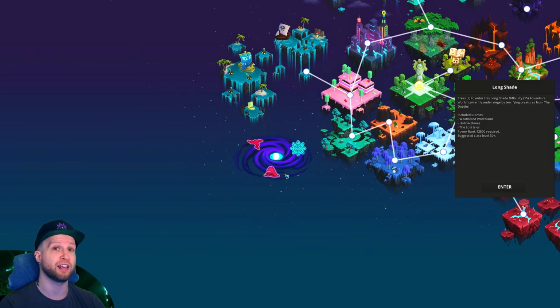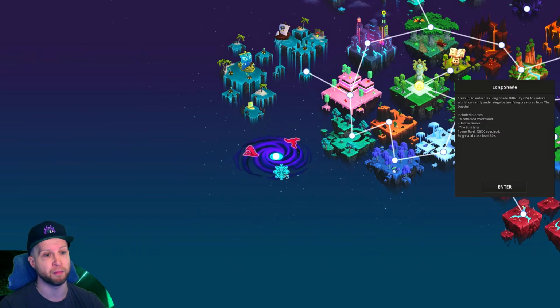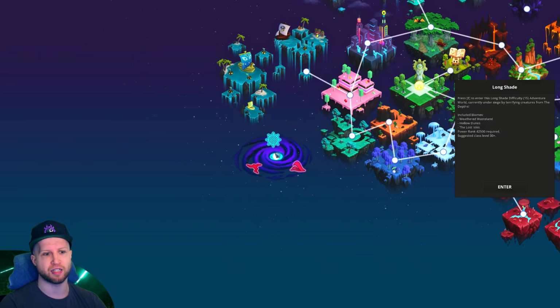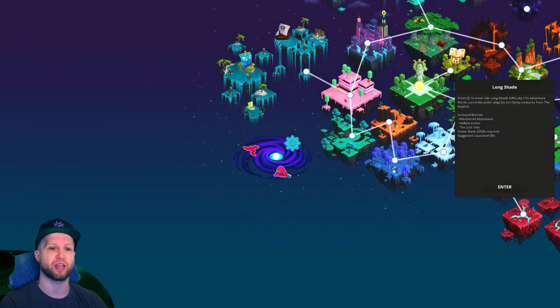Trust me, you're going to need way more than that. You're going to have to be like 45k minimum and have like, I think, 11k light or something to even barely be able to solo it. And that's because this area is where you'll get resources for Mystic gear.